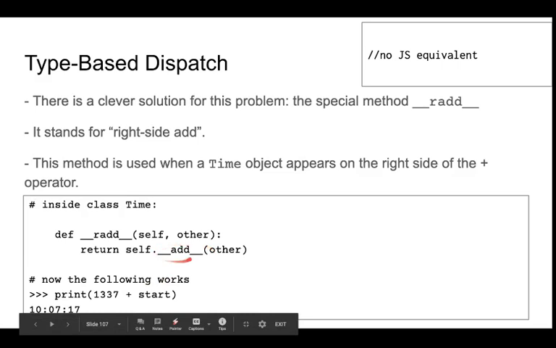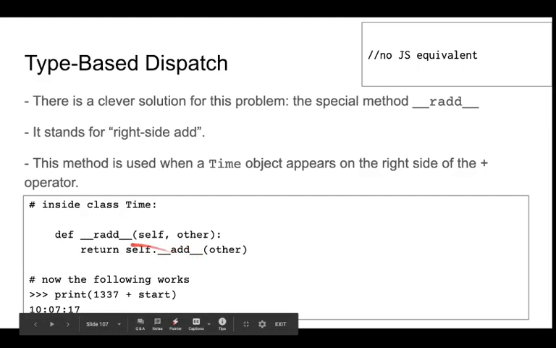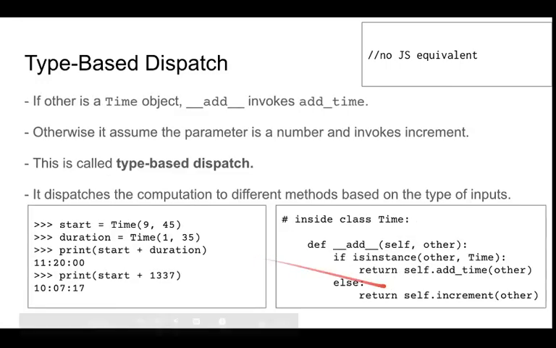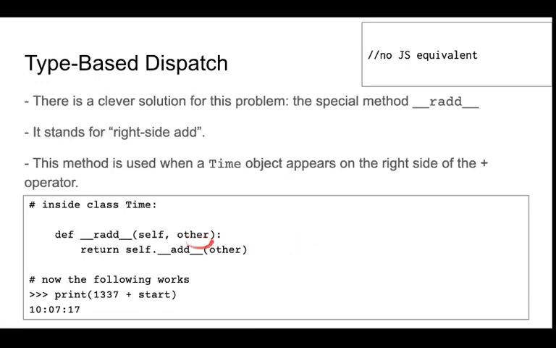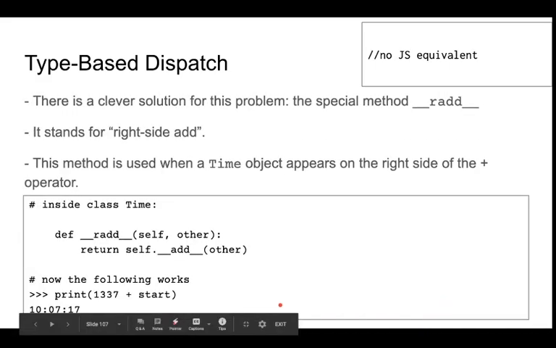Here's the complicated part. That was a bad explanation. So with this add, remember self is the first argument, other is the second argument. So when we go back here, self is your time, other is your integer. So that means it goes back here, goes to else, and then calls this line. It switches the order of these two things.